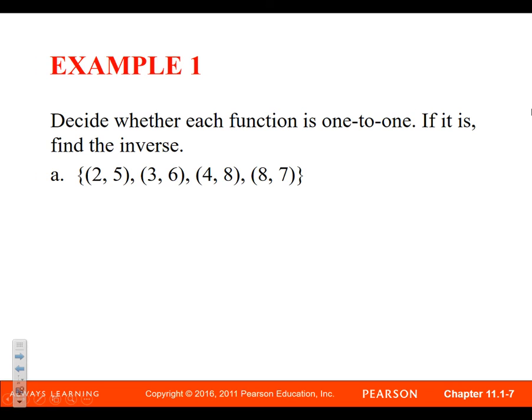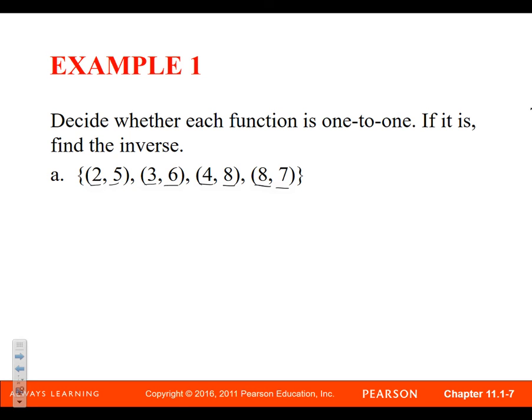Okay, let's take a look at these data. Decide whether each function is one-to-one, and if it is, then find its inverse. So, here's what I'm doing right now. I'm taking a look at all the x values. Do any of the x values repeat themselves? Do any of the y values repeat themselves? So that means we are good to go. We are a one-to-one function.